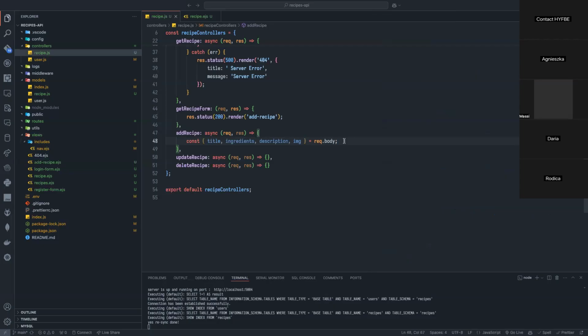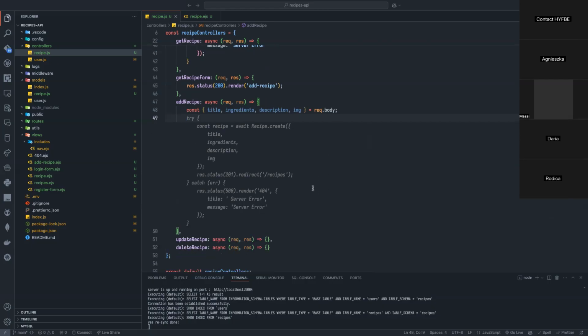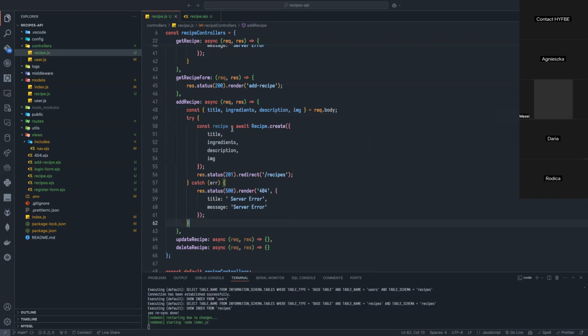After I have these, of course, all of them are required. I can make a simple check if I want to, by the way. So I can check that all of them exist or not. Or you can directly use try and catch. It's totally up to you. Because when you try to post this one in your database, it will not allow you. Anyway, it will go to the catch block. But let's do this one here.